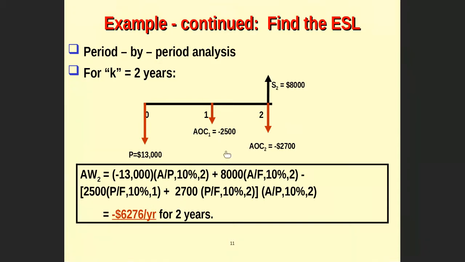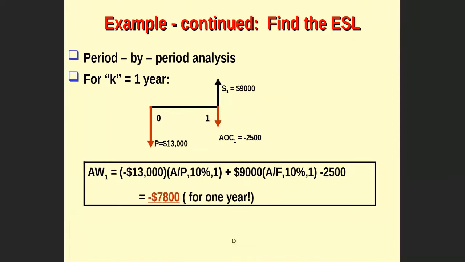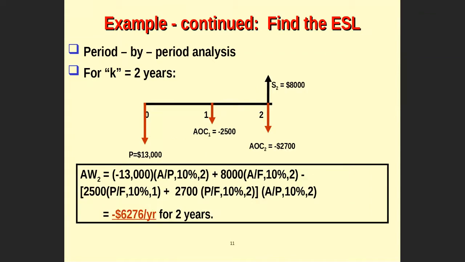Then we add the cost for the 2,500 in addition to the 2,700, but those are not annual now in terms of the 2 years. They are a single value that appears only for that year. But in year 1, remember when we had the 2,500, it was the only year that existed in the annual cash flow, so we used it as is without any conversion. But when we expanded the cash flow to 2 years, this annual is no longer an annual for the cash flow of the 2 years. It is only for year 1. And also the annual in year 2 is not annual anymore. It is a single value that appears in year 2. So we deal with them as a future value, and we convert them from future to present first.